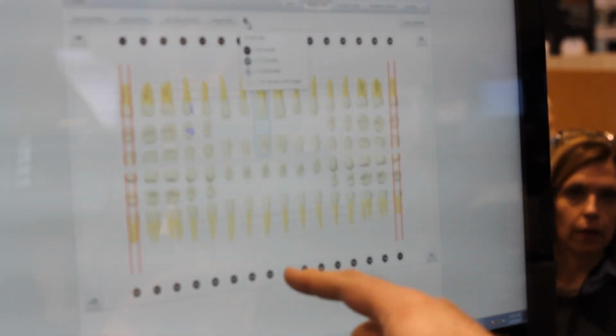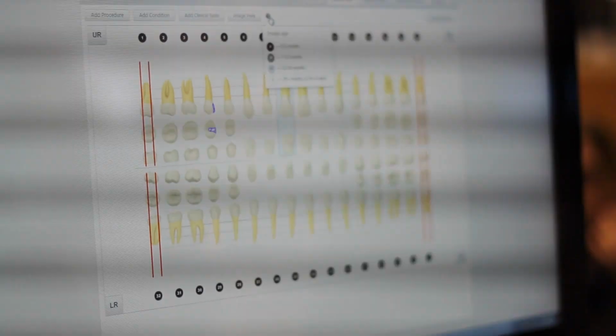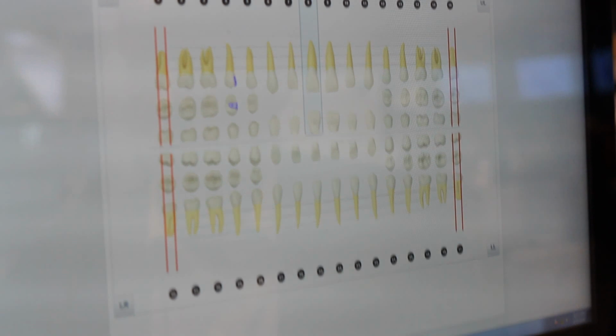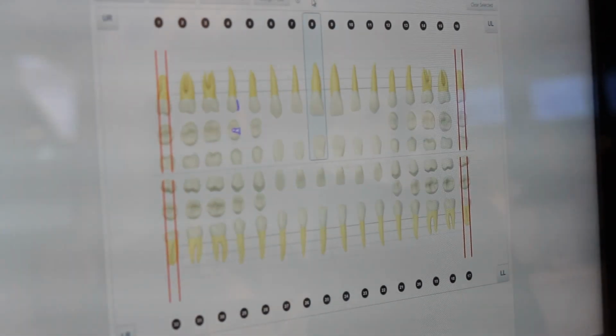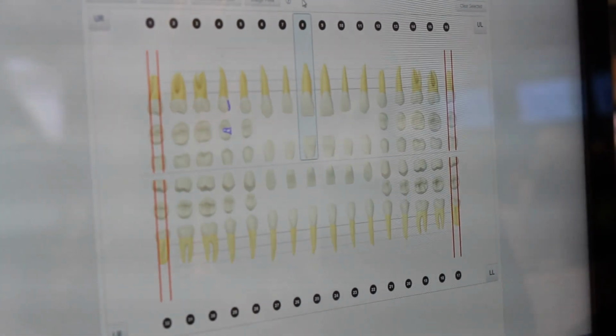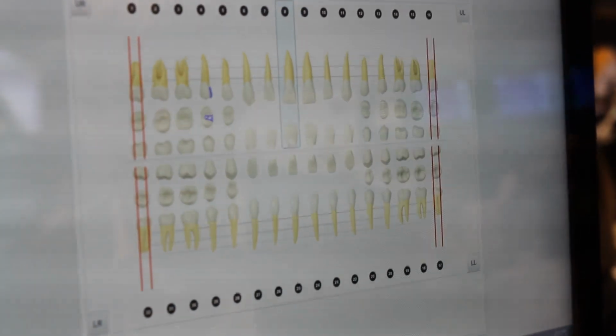So as a dentist, it's really important for you to be able to come in and see, do I have a recent image on this tooth? And if you see that that's a light gray image, you know that you don't have a recent image, and you can then go in and get a better image. And that makes good sense, because a lot of times, as a practitioner, you see so many patients that you don't remember when was the last time we took an image.